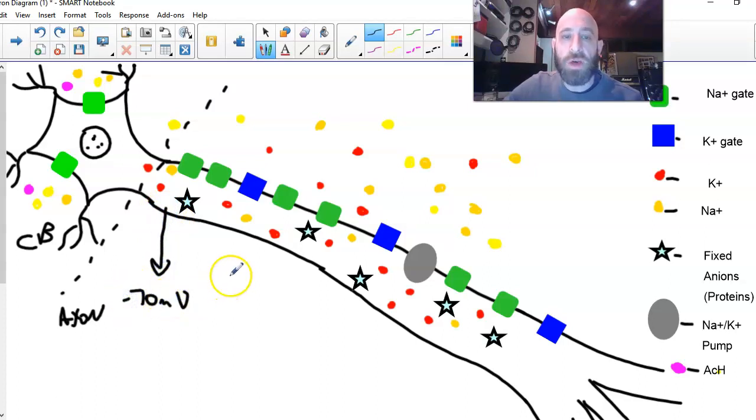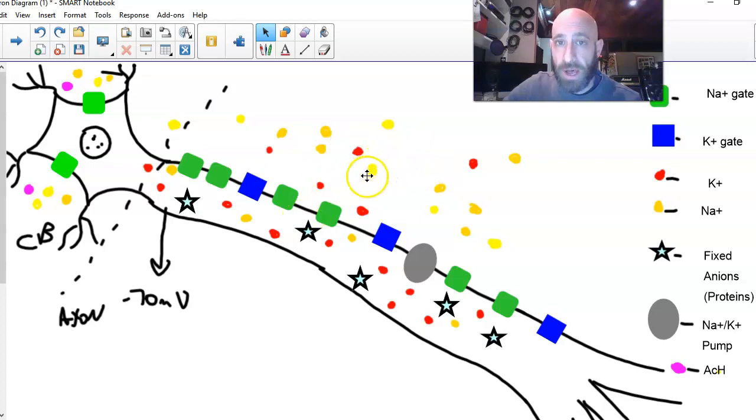Resting potential is when the neuron is not firing off, and that is really dictated by four factors. There are four things that contribute to this value of negative 70 millivolts. The first is sodium being outside of the cell. There is a large concentration of sodium ions outside of the cell, which are positively charged, which makes the outside positive. There is a concentration of potassium ions inside the neuron, which are also positively charged, but there are leakage channels which allow some potassium to leave.